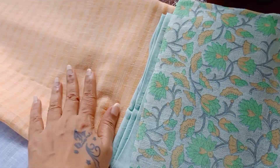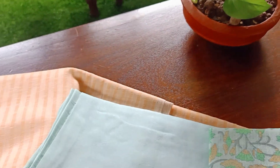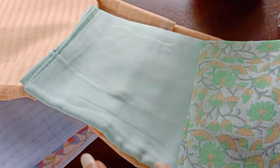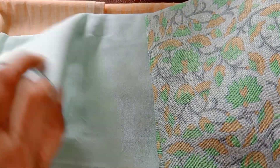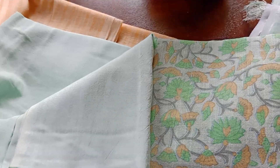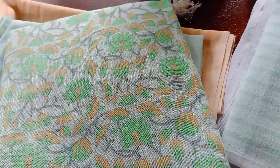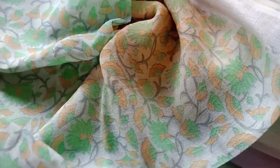The third combination is in that palette of the lightest shade of orange or peach — you can find the shade in the peach-orange palette. It's the lightest shade of a beautiful peachy orange, and the combination bottom is in this beautiful green. I really like the colors they've brought into these salwar suits because they are so different — beautiful pastel colors that are a beautiful addition to your wardrobe. The bottom is a light green shantun bottom and the dupatta, like the others, always has a combination of the top color and the bottom color in it.